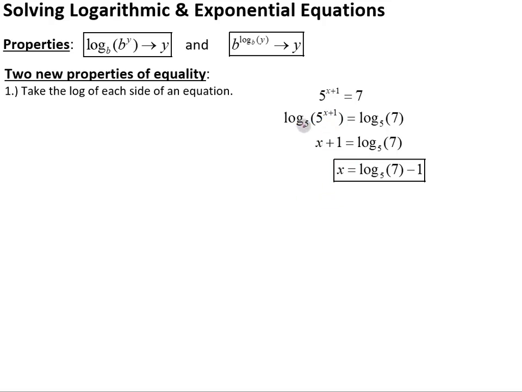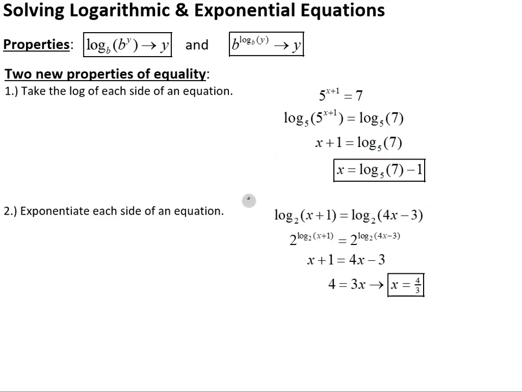Okay, but as a property of equality, if you do it to one side, you have to do it to the other. So we do log base 5 of 7. And now we're left with x plus 1 equals log base 5 of 7. Well, this represents a decimal value, something a little bit bigger than 1 that we can find with our calculator, and to finish getting x by itself, you'd subtract 1. So it's this decimal minus 1. And this is written as an exact answer, where we didn't have to go to a decimal and convert.